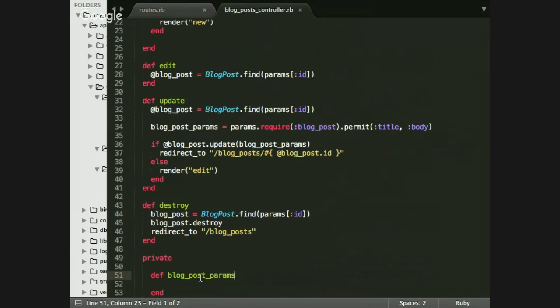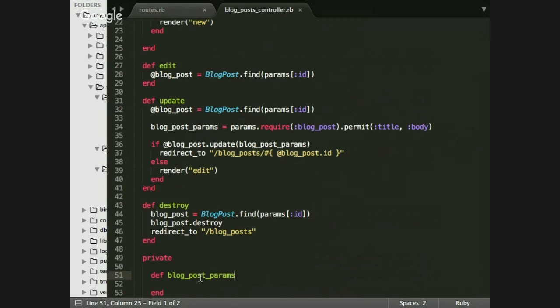So we have a variable up here called blog post params, right? That we end up using the value in here, right? Well, now that we have a method called blog post params, okay, this kind of gets ambiguous. Now there are all these rules for which one it's going to pick. I believe in this case it's actually going to pick the variable.